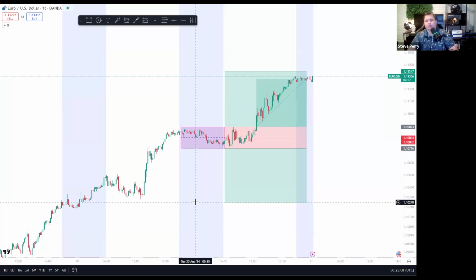I know a lot of folks who live on the East Coast are doing it at 10 or 10:30 their time, and so they're basically doing it 2 hours earlier than me. That's okay. You can definitely set it up early. Most of the time, the breakout, this Sydney box, is going to hit its high and low within the first 3 hours of the session anyways. And so a lot of the times we've already discovered the Sydney box in the first 3 hours of the evening anyway.